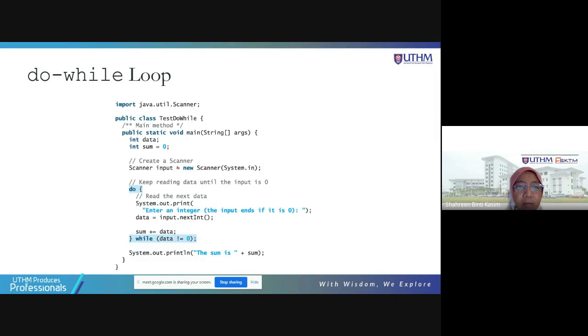So what we have here is integer data and integer sum. Enter an integer, the input ends if it is 0. So do, then the sum is. What does this do? What is the difference between a do while loop and a while loop?